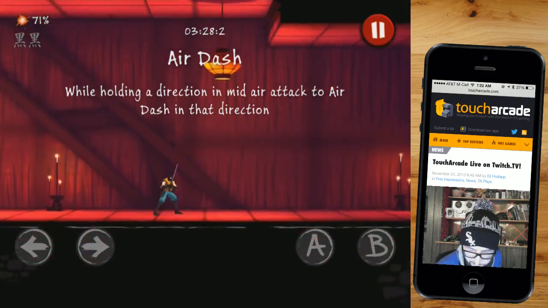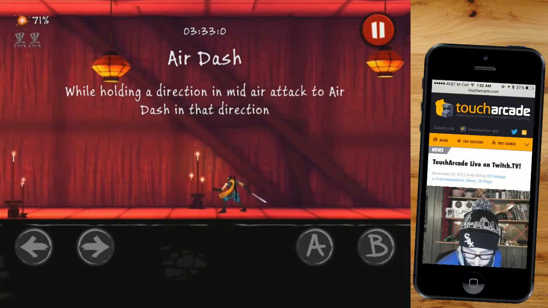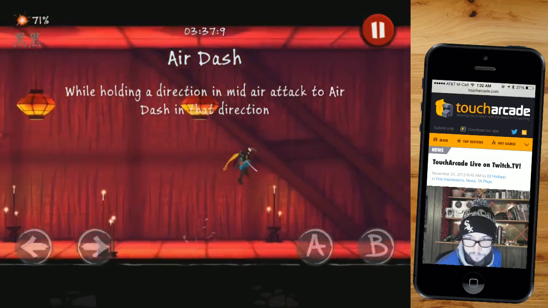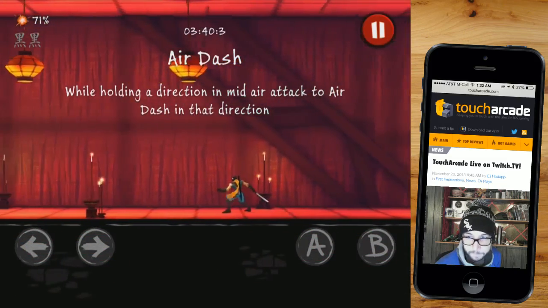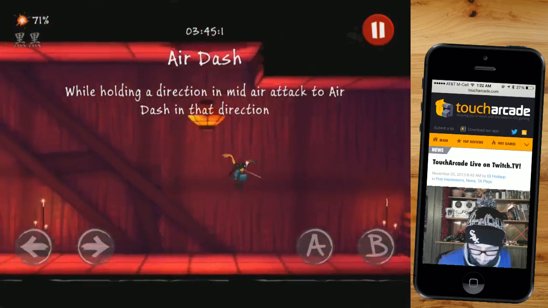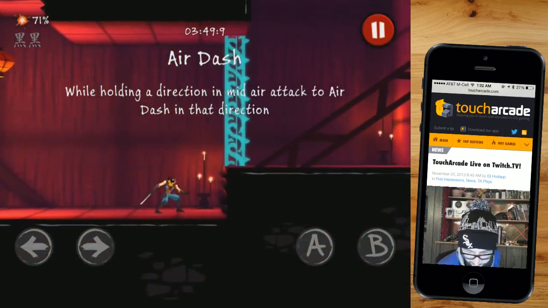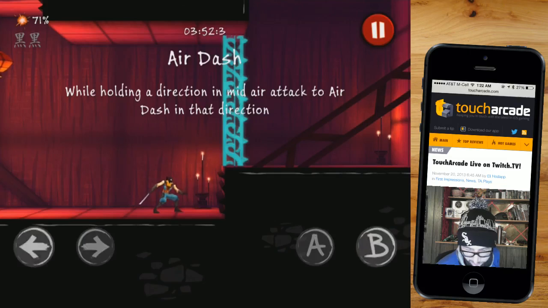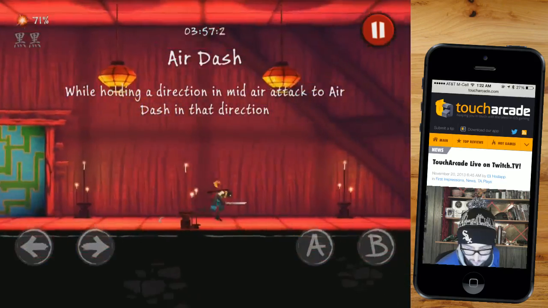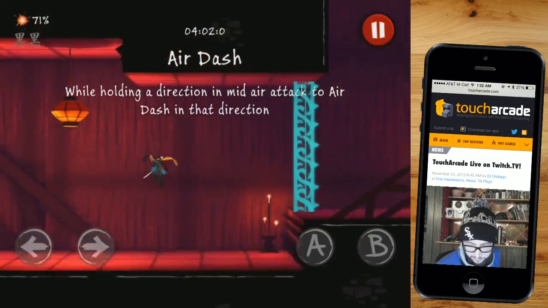Holding a direction in midair attack to air dash in that direction. So close to having this working. Oh, there we go. It's a weird trigger button.